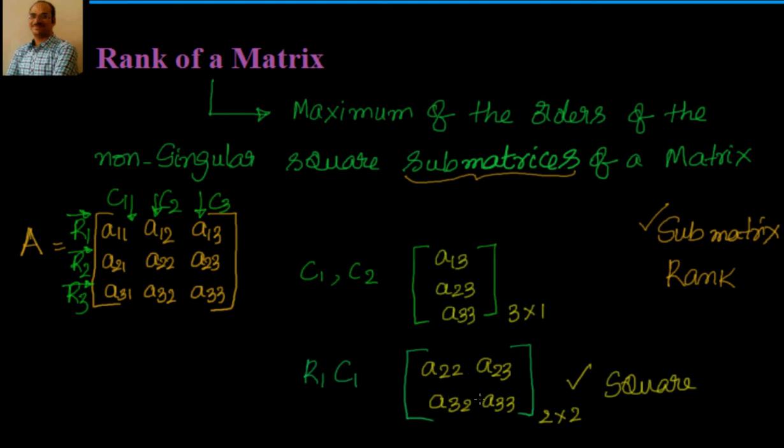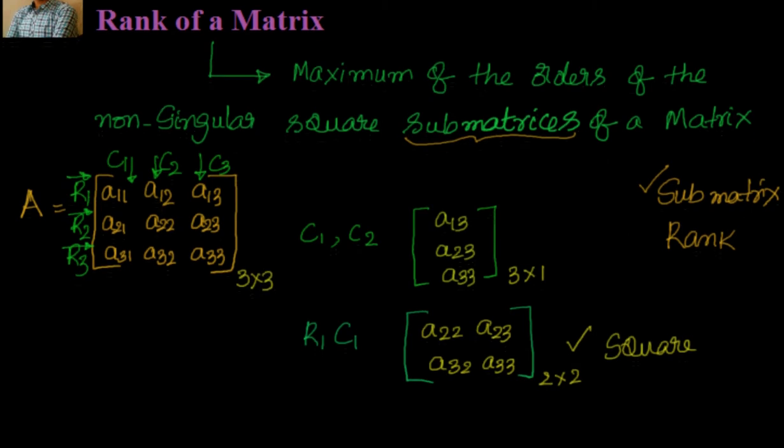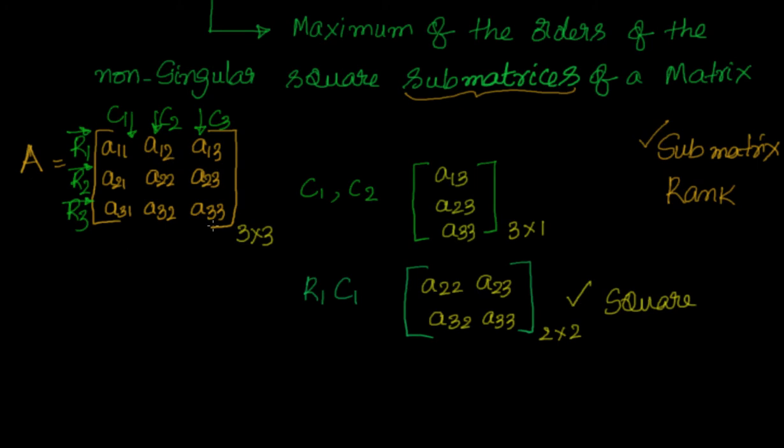Now we know what's the meaning of submatrix. Submatrix means you simply remove a row or a column, and make sure that you are getting a square submatrix. We are only interested in square submatrices. That means I should remove both row and column. Then only I will get a square submatrix for a 3 by 3 matrix, and we are only talking about the 3 by 3 case. If you want a square matrix, what will be the next after 3 by 3? You can get only 2 by 2, and the next one is 1 by 1. 1 by 1 is nothing but an element.